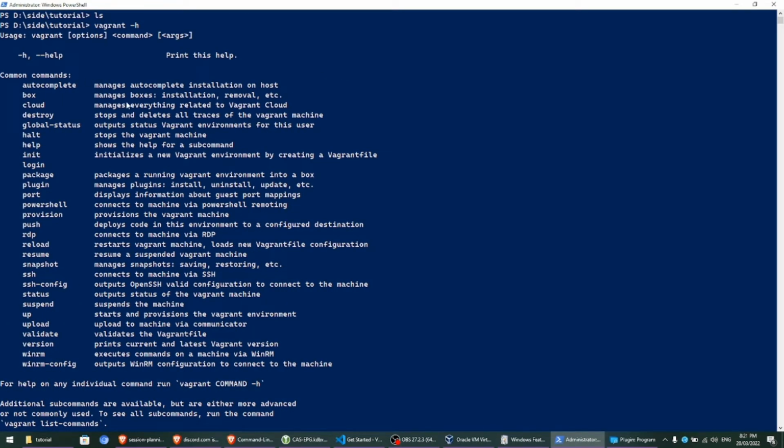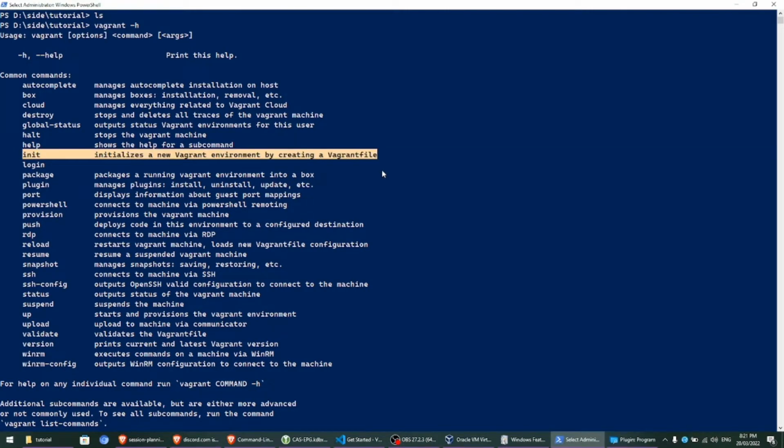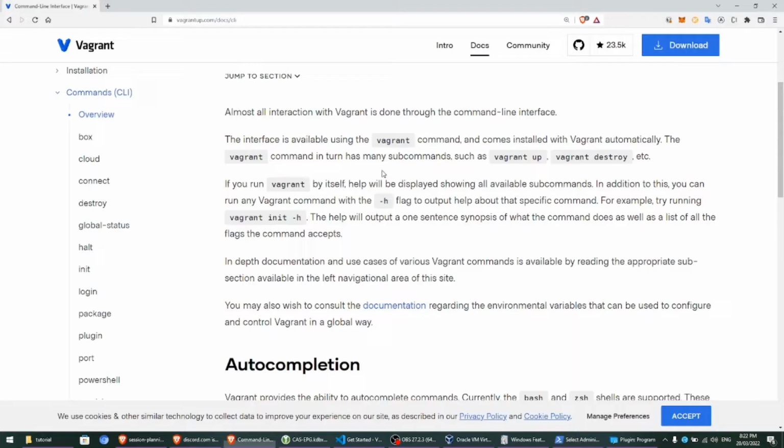Everything is here: vagrant autocomplete, vagrant box, vagrant cloud, vagrant destroy, etc. All of this is here, and it'll tell you what you can do. For example, the best one to look at is vagrant init, right here. Init initializes a new Vagrant environment by creating a Vagrantfile. Everything is stored in Vagrantfiles. We'll cover that in a minute.